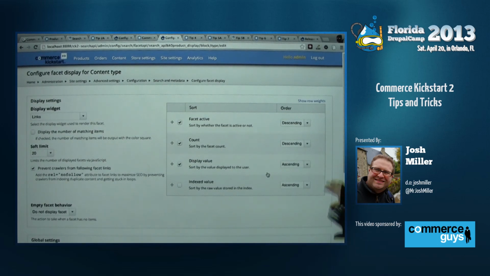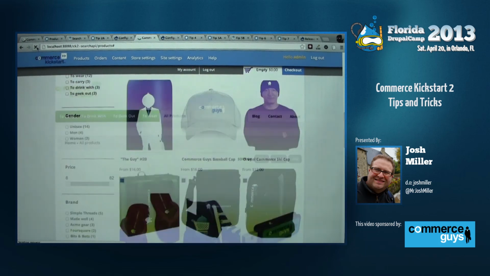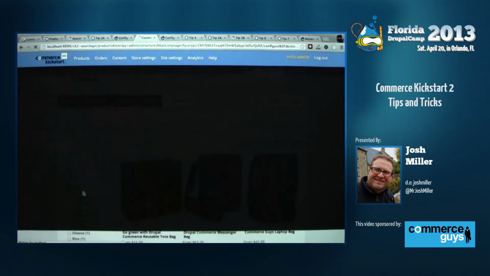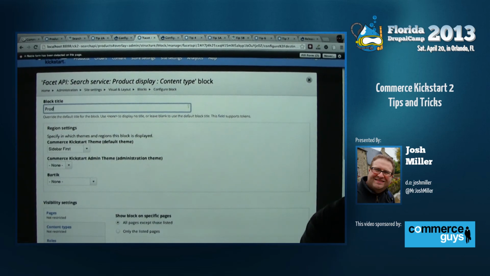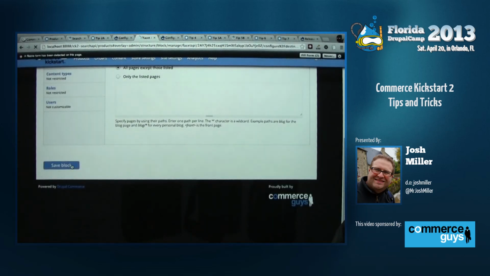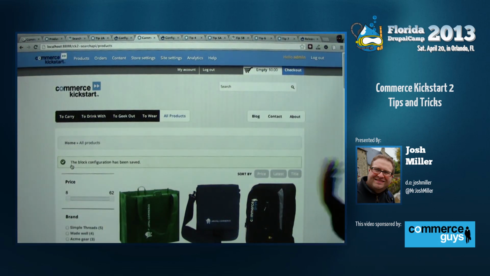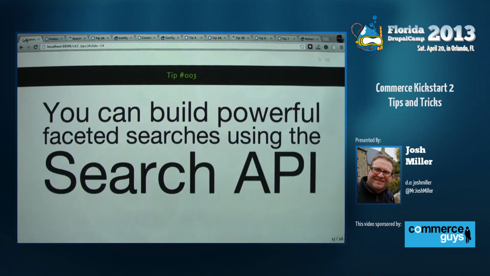So this is what the configuration page would look like for that content type, and it's gone because I hit refresh. I'm going to refresh it again because I just enabled it, and it should come right back. That's actually a very handy thing. In fact, I would call this something different than content type. Maybe I would call it products or product types. And to do that, since we're using Drupal, and that's just a block, you can just configure the block very easily and just call it product types. Save block. And that's what I love about Kickstart 2, Commerce, all of this, because I understood Drupal well before I understood Commerce, and everything I knew about Drupal just carried right over into the things that get set up for Commerce.